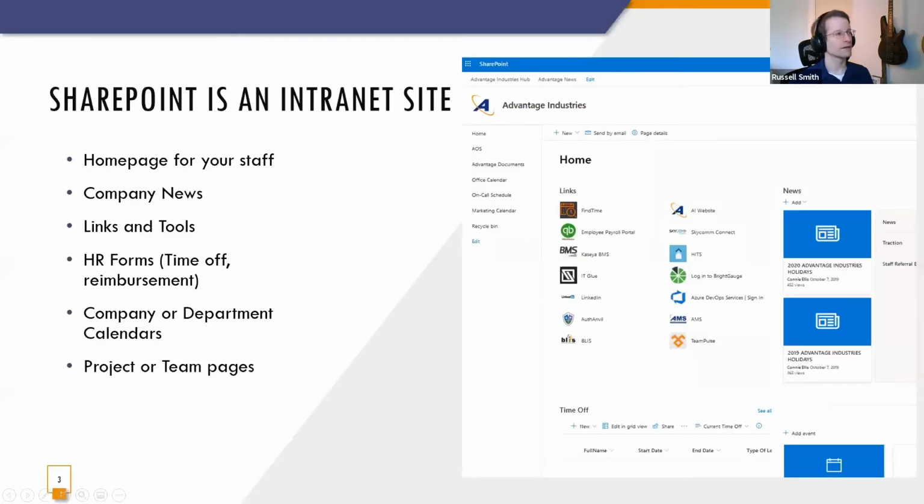Very useful for that. The other part is we also link that to different teams. Most of our clients have teams of people in the organization, and not everybody in the company needs access to accounts payable, for instance. So we'll set up what's called a spoke or sub-site for that team where they can have their own documents and their own information and maybe their own schedules or best practices or procedures laid out. And most companies will have a hub or a home site, which usually gets set as people's bookmarked homepage in their browser. And then there will be spoke sites for different departments, project teams, or organizational teams.